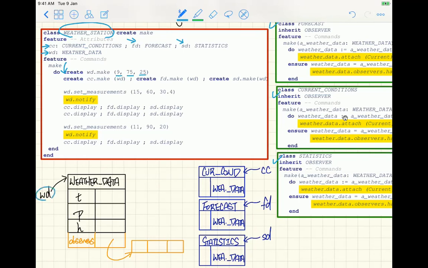You're just creating these weather data objects with 9, 75, and 25. Initially, the observers will just be initialized to be empty. So initially, there's no observer attached to the weather data. That's just been done by this first line. Basically, it just sets up the three numbers, and that's it.